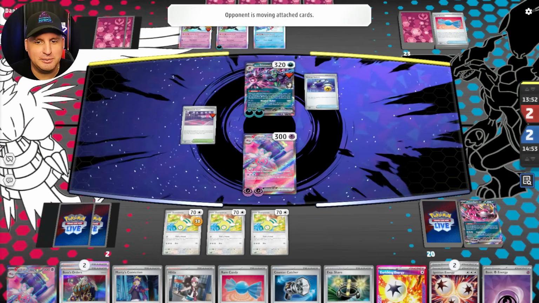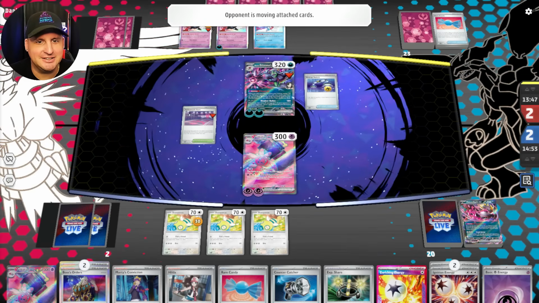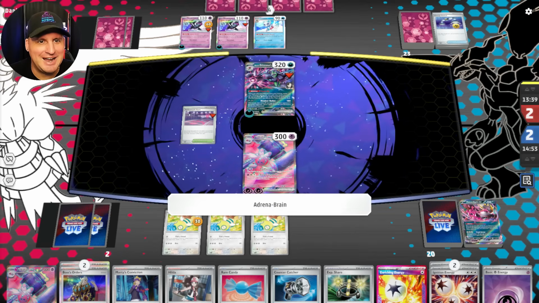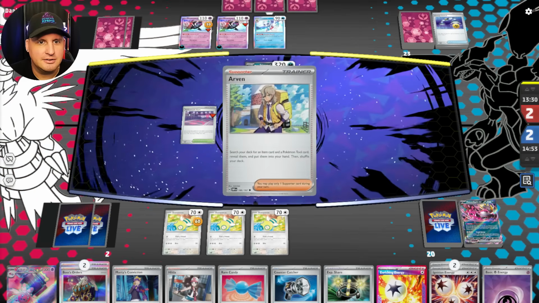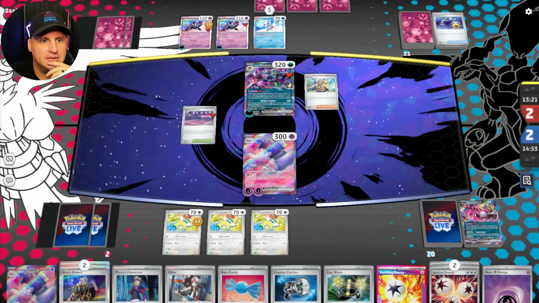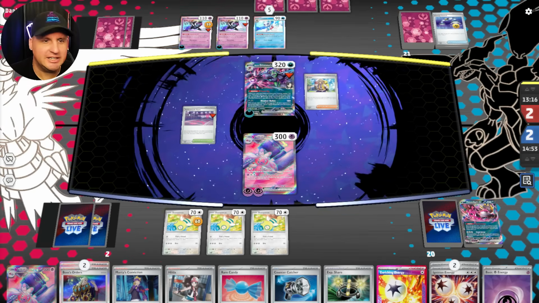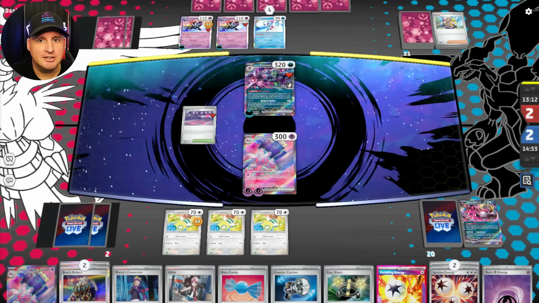What a way to go. If I lose because of a switch, they never even got a Tinkaton EX. Oh, they put it there, so that means they're not even going to attack? Okay. Arvin? I'm confused here. Arvin for an energy? Because they can't use Counter Catcher. So they can't win here. And they can't Iono. Unfair Stamp? That'd be the only way.